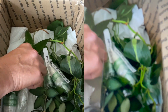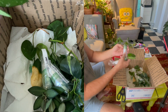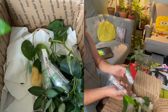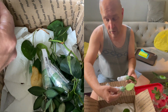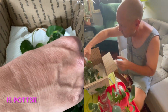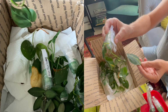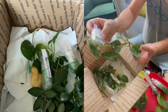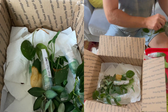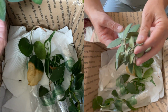Wow, how many more plants do we have? Hoya obscura. Oh, that's a good one. That is one of the parents of the Hoya sunrise. Hoya pottsii. I'm just going to kind of go through here and pull out and see how much more I need to prepare. That philodendron white stripe. That's so pretty. I'm going to put that with a piece of... Lily sent me some of that white stripe too. So I'm going to put those together. So that's three. Oh, look at this. That leaf.